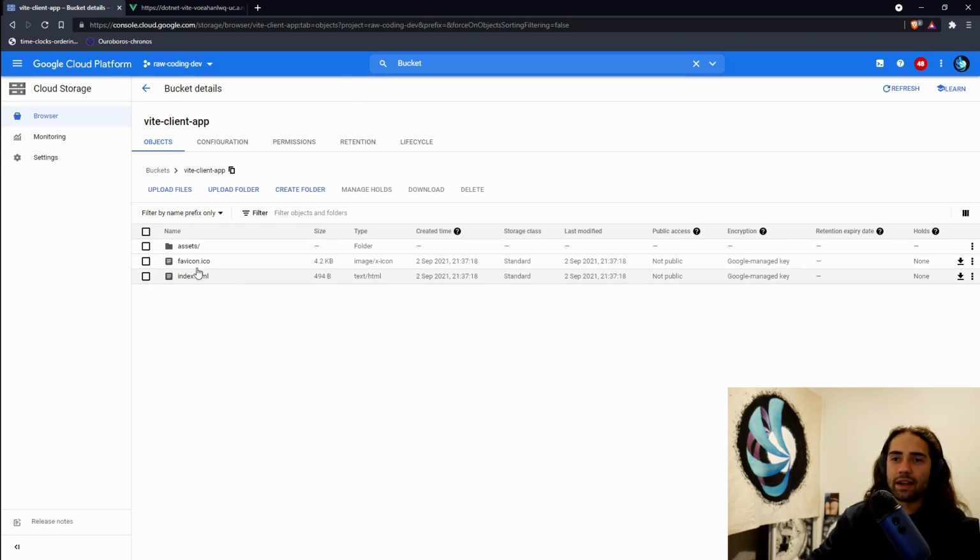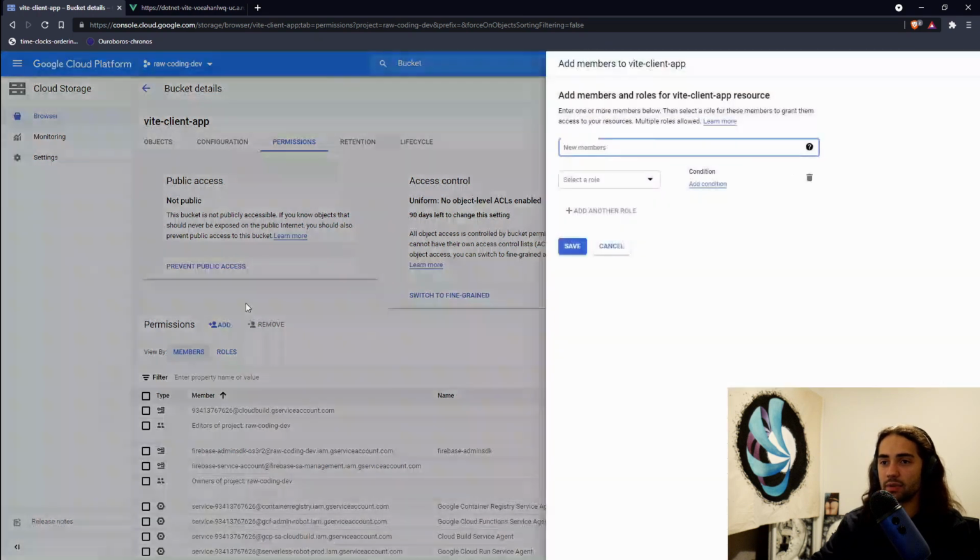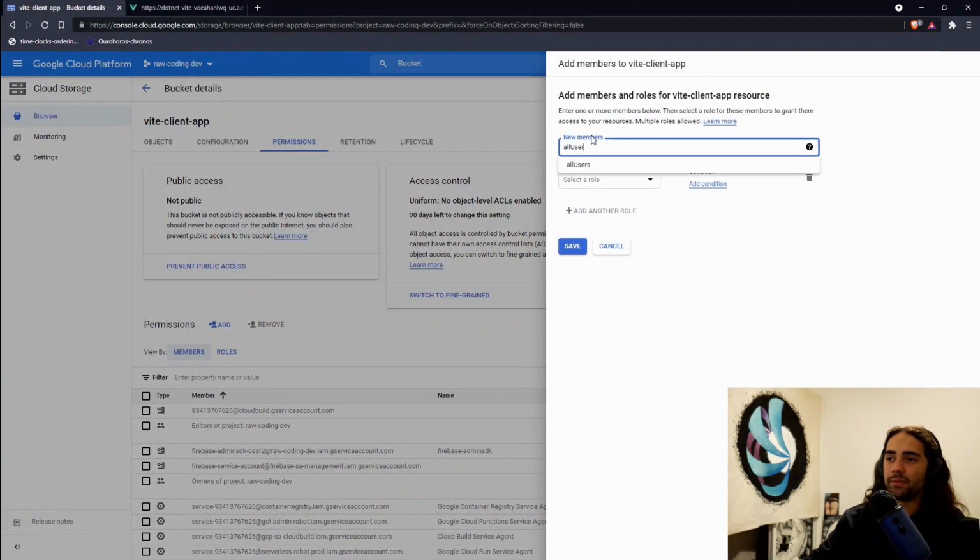So once we have the files, what we want to do now is make this bucket public. So you want to visit the domain and pull stuff from this bucket. What we want to do is go into permissions, and add permissions. This will vary based on how you configure this.